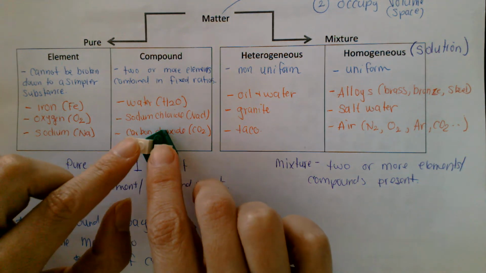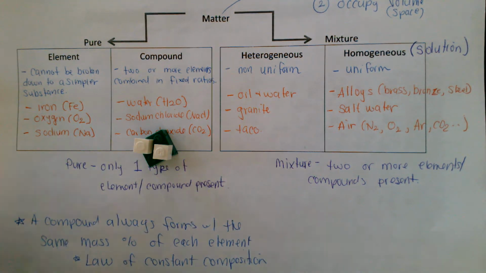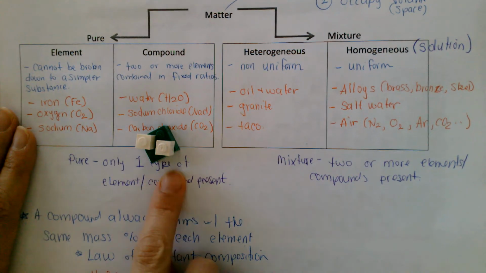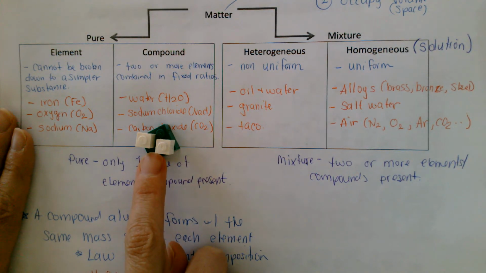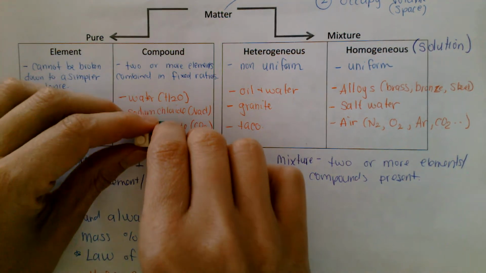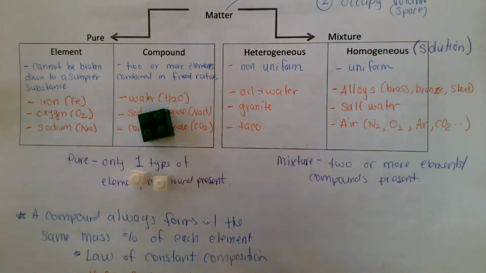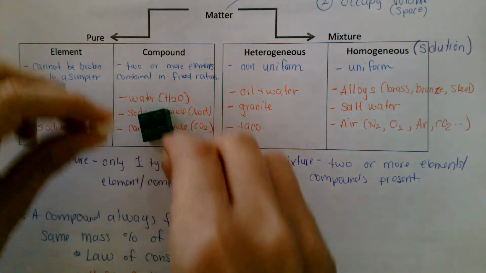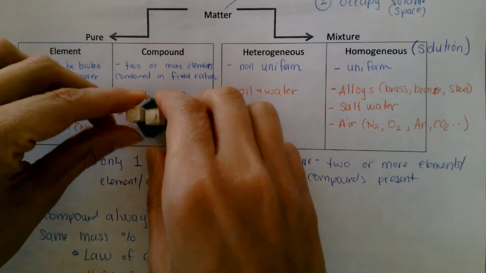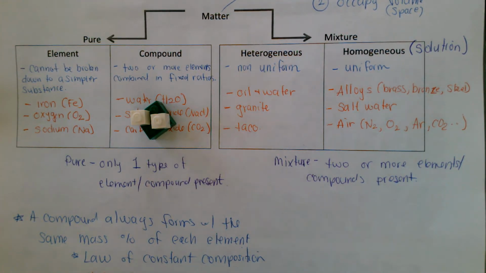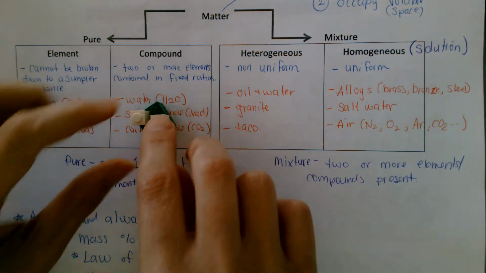One other thing, going back to compounds. A compound can be decomposed. An element cannot be broken down. This can be broken down. We could take our water and we could break it down into its elements. We could separate the oxygen and the hydrogen out. So that's essentially the difference between those two. The element is the basic building block. Our compound, we linked some different elements together to make this compound, but they can be broken down. You can always break a compound down into its elements.